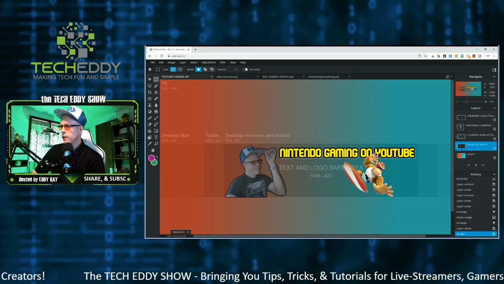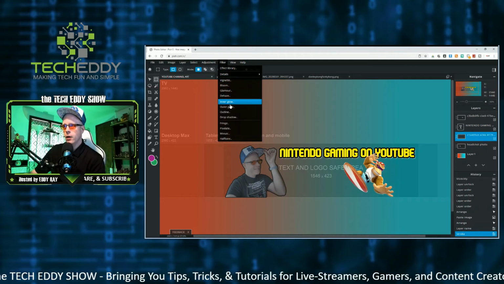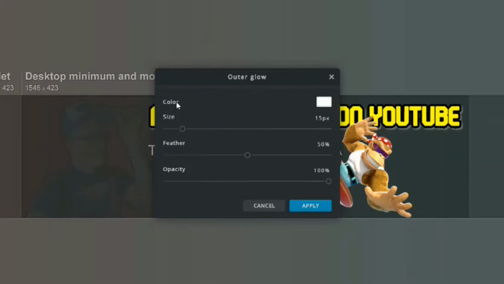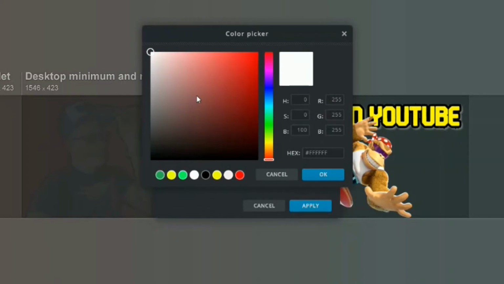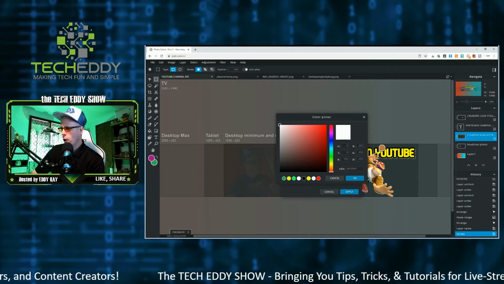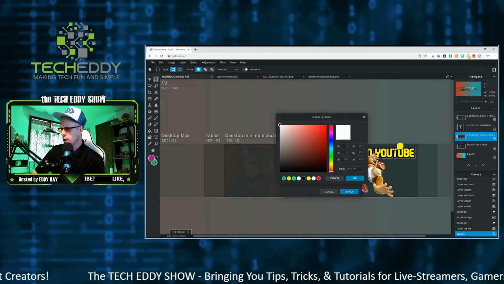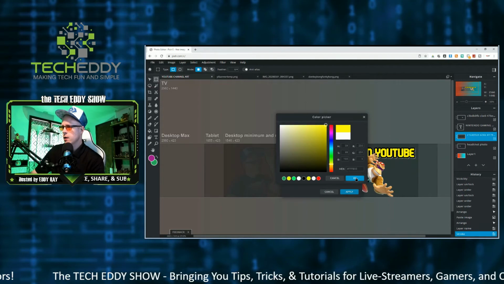Let's click on the layer for Funky Kong here. Then go to filter. And we're going to add a little outer glow to him. All right, so outer glow, we can choose a color. We can do sizing and feathering and opacity of it too. So let's click on the color. Let's go with the yellow. And you can actually hover your cursor here over your artwork to match any colors that are in your design currently. So we'll go with the yellow here we use for the text. Click on that. And okay.